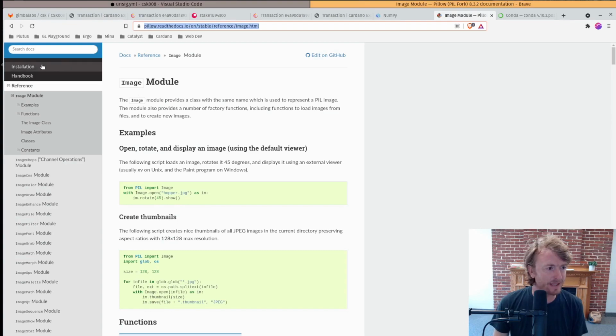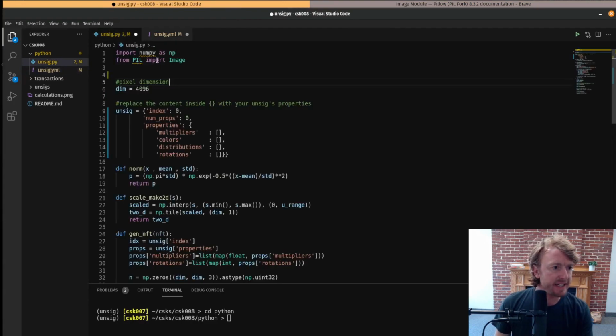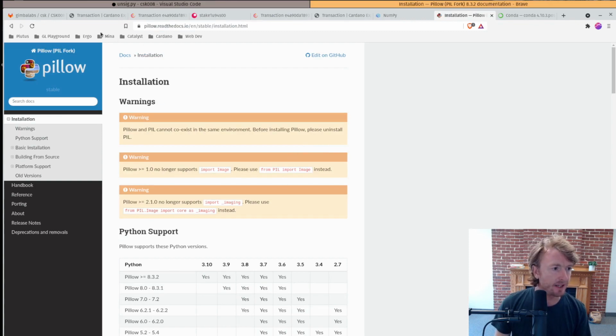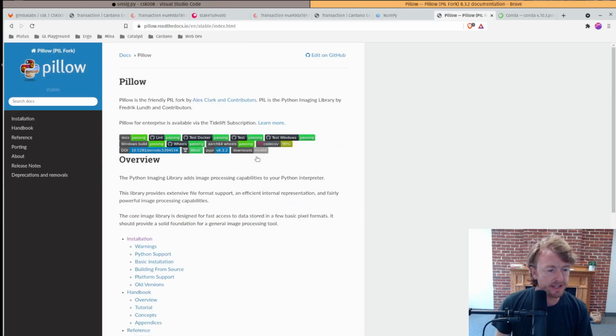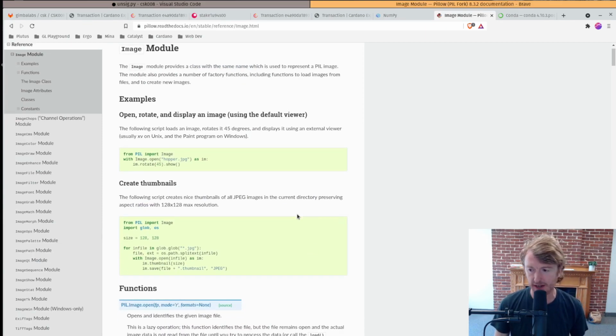There's another one called Pillow. What does Pillow do? Well, in the code, actually, we only need, see, it says from PIL import Image. We only need Image. That's why I linked directly to this. But you can read more generally about Pillow here. Okay, here's the full documentation and the Image documentation. And you can see other stuff, right?